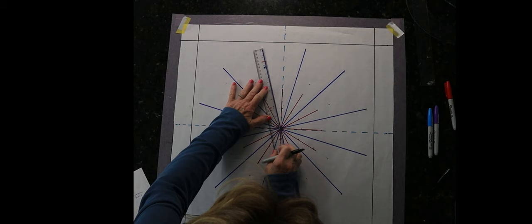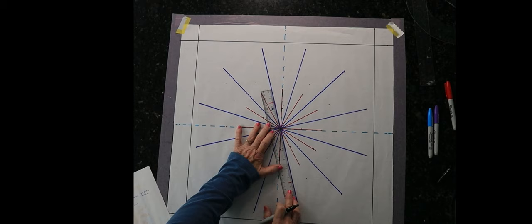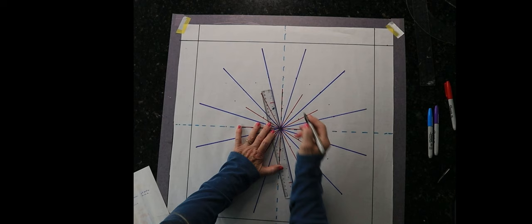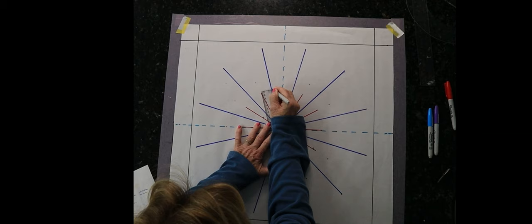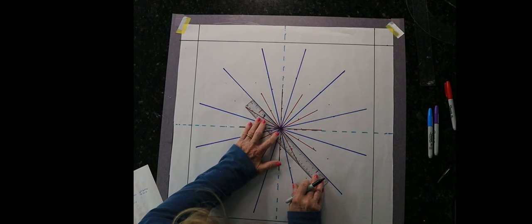So we're putting our mark again. We're putting our ruler. Going to make a tick mark. I put the ruler at 4 1/2. So I'm making a tick mark at 0 and 9. And I'm going to do that. Putting the 4 1/2. I'm doing it on all the blue lines, which are 19 inches long. 0 and 9.